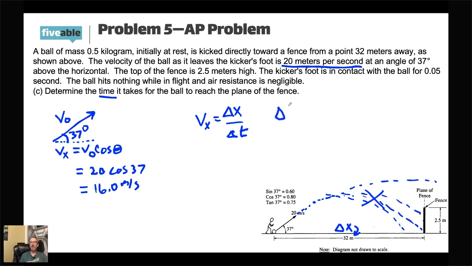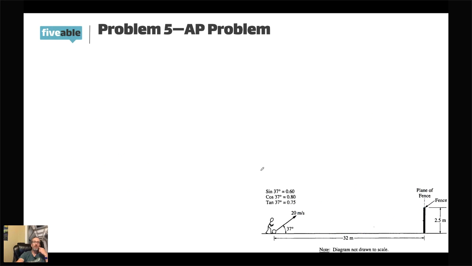So let's go ahead and rearrange our equation for time. So delta t is equal to delta x over our original velocity in the x direction. So that's Vx, and it's the same velocity all the way across. So we're just going to leave it Vx. This is 32 meters, and we're going to divide it by our speed, which was 16 meters per second in the positive direction, which makes it our velocity. And 32 divided by 16, hopefully you don't need a calculator for that, that is 2 seconds. So we know to go from this point right here all the way over to the fence, that will take 2 seconds.